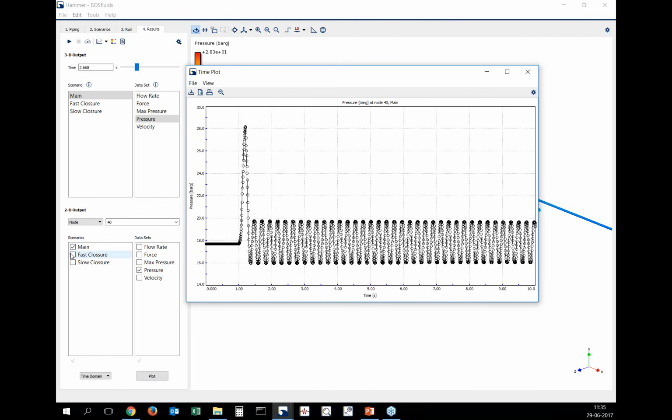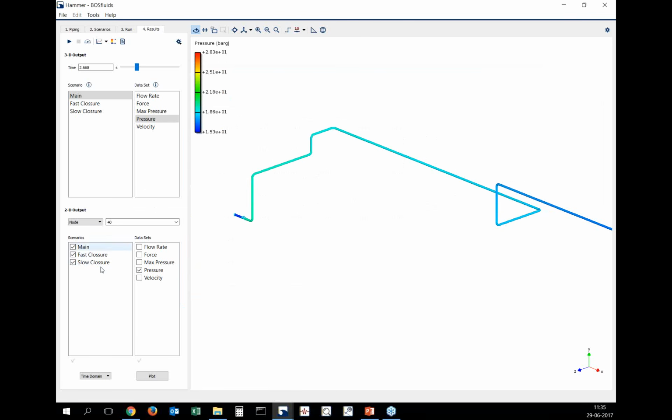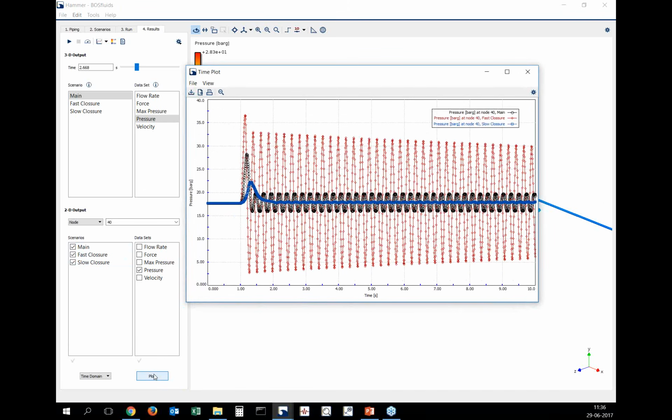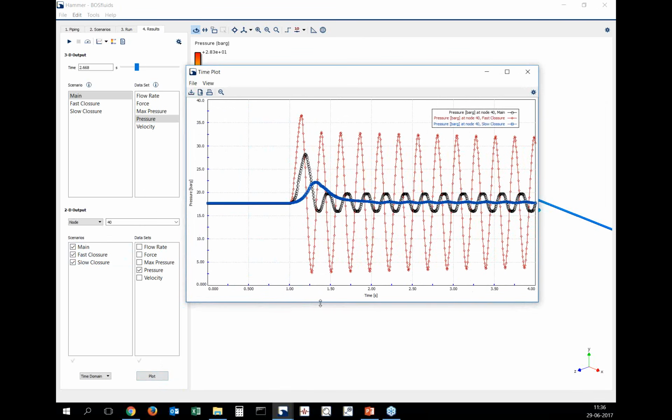We can also use these graphs to show the differences between our scenarios. For the 3 scenarios we just created, we can analyze these ones.